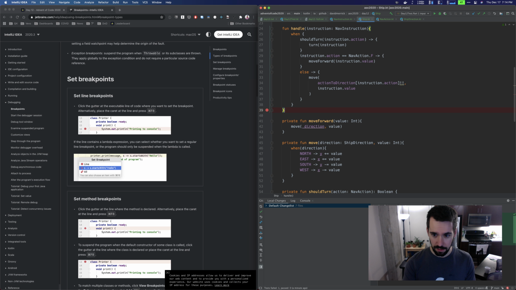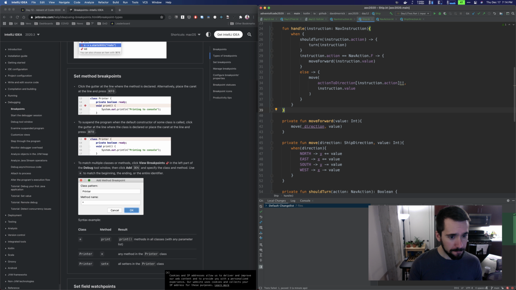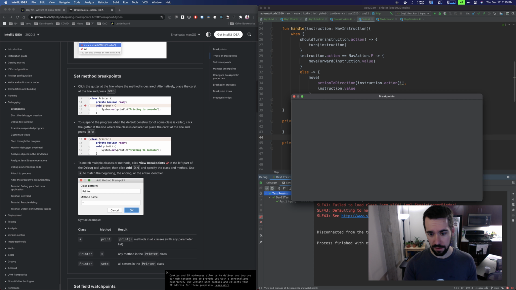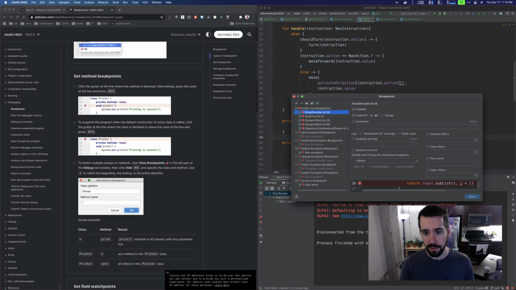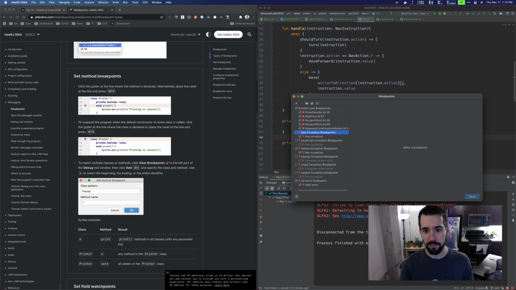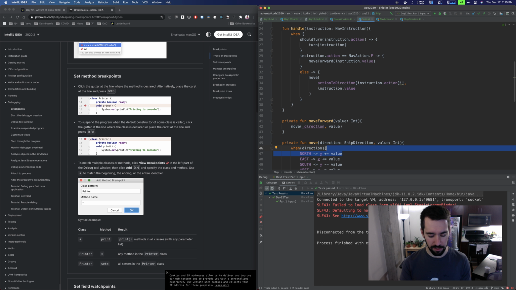Command F8. That's what, oh no, that's to enable them. View breakpoints in the debug window. Okay, that's right. I want to have Java exception breakpoints. I think that's the same as a Kotlin exception breakpoint because it is a null pointer exception. So let's try that, see where that threw.